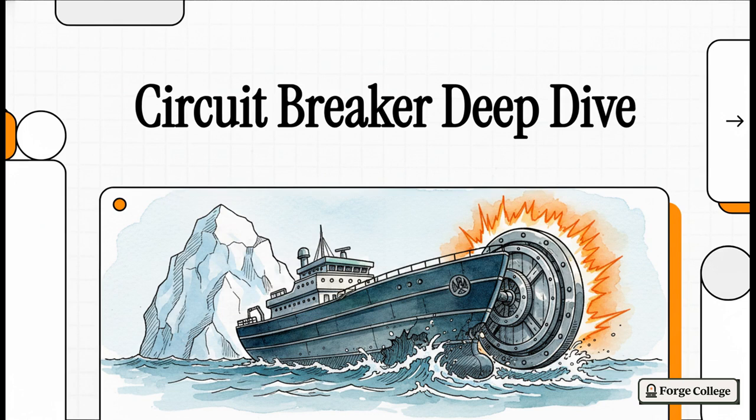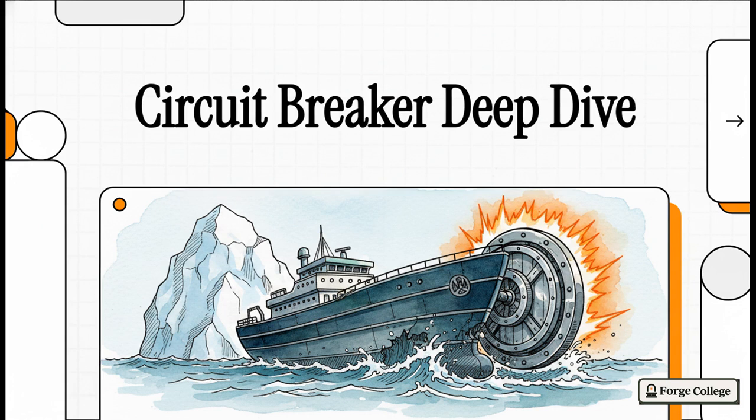If you were with us for our last lesson on the principles of defensive programming, you'll remember we talked a lot about building a ship with a heavily reinforced, double-layered hull. It's incredibly strong, right? It keeps the water out during normal sailing. But what happens if you hit an iceberg you literally didn't see coming? Even the strongest hull can spring a leak.